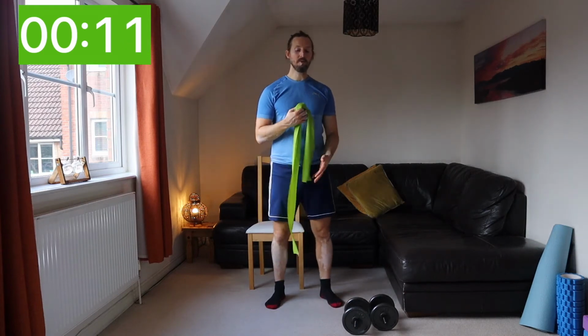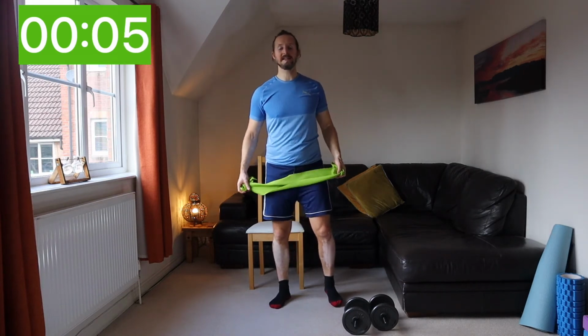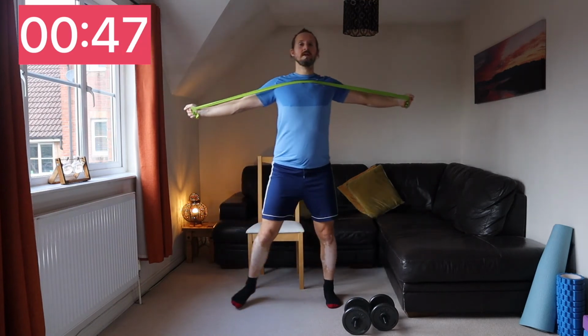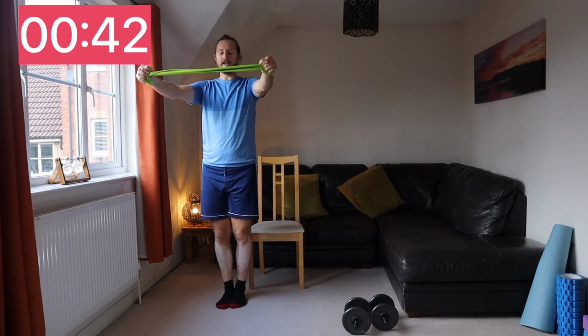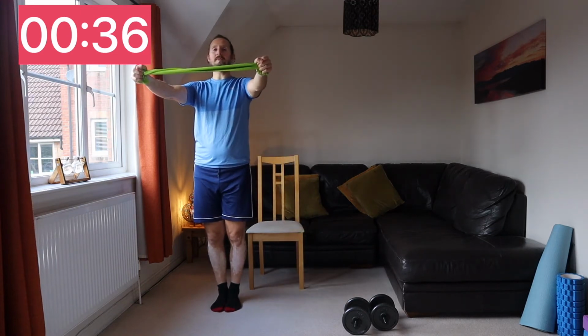So we have side step with a reverse fly. Remember with this one, the shoulders do get tired quite quickly, so you might want a lighter resistance. When you're ready, off you go. Start with a lighter resistance, but try and see if you can go for longer in the exercise. There we are. You can see the band width that I have between my hands.